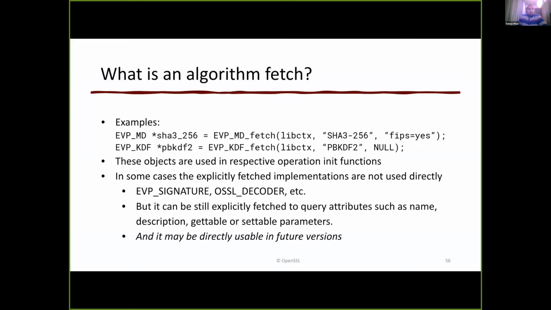But still, these objects provide you functions to query their attributes, such as name, description, some gettable or settable parameters. And in addition to that, this might be directly usable in future versions of OpenSSL. So there might be new init calls that will get these objects as parameters.